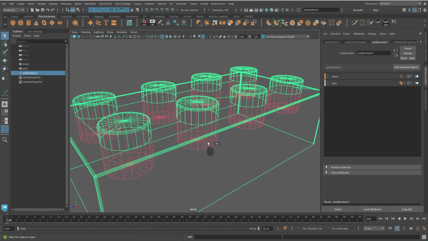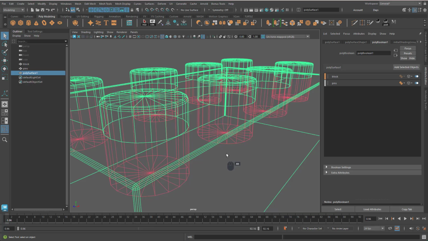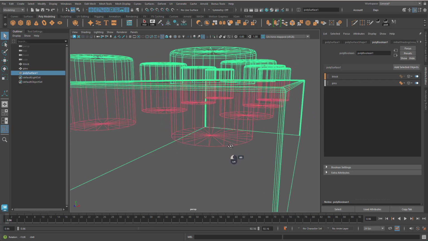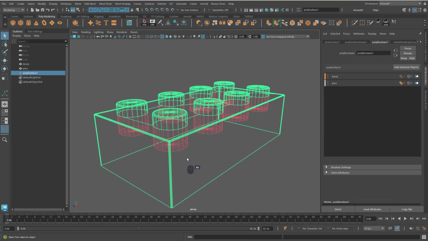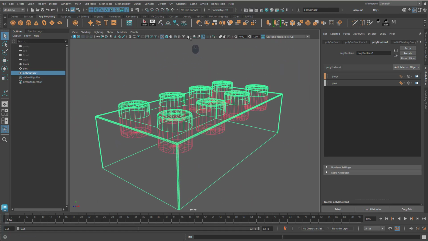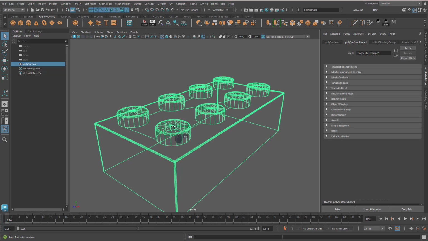See, the bottom part, which is now pink, is still displayed because of this history thing in Maya. The bottom part is gone. Okay, and then we delete the history. Again, we get a new object here with a standard name. So delete the history by clicking on this button on the poly modeling shelf. That removes all the objects, and we are left with one single object, the block.